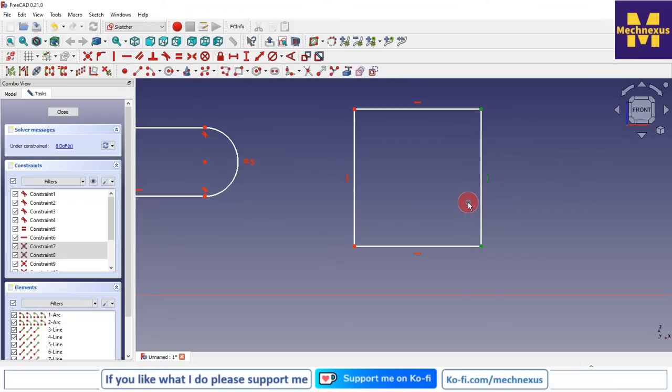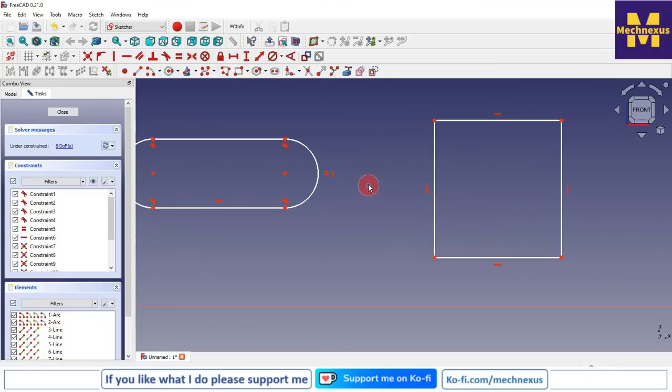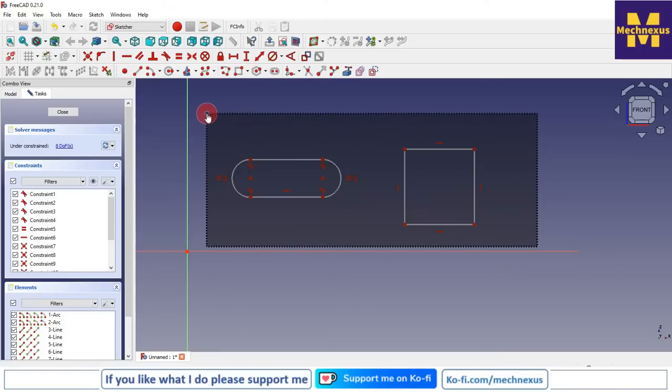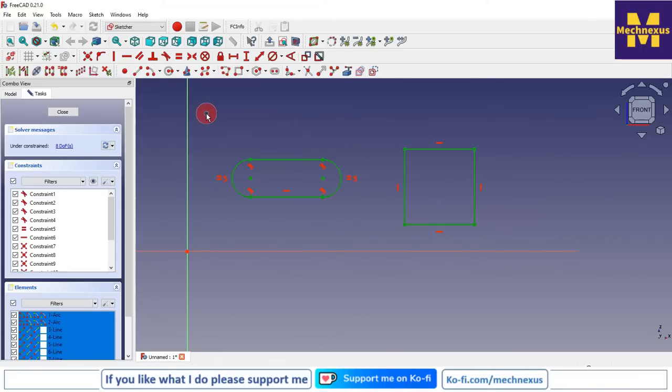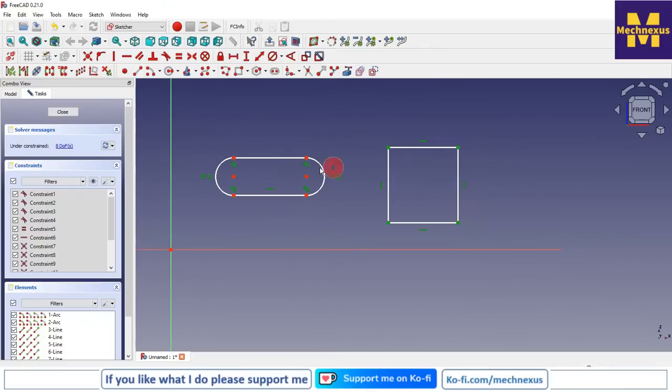This is a very good tool if you are working in a sketch and want to delete all the constraints and apply new ones, because you can select them all at a time. For example, if I select this slot and rectangle, you can see everything is selected, and if I click on this icon, both sketches' constraints got selected. Now let's move to the next tool.